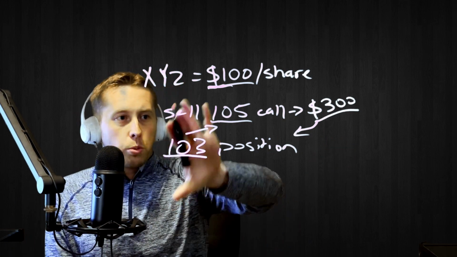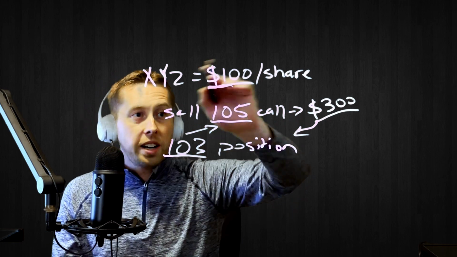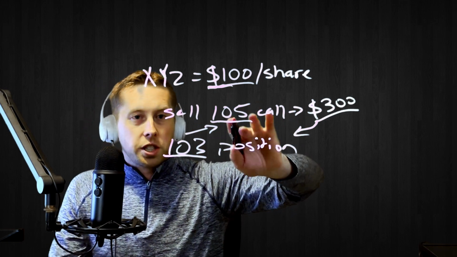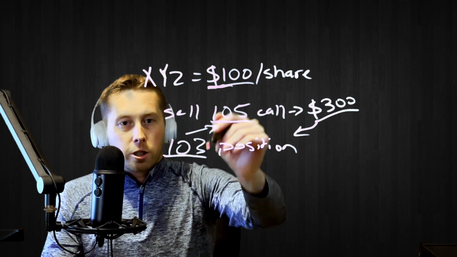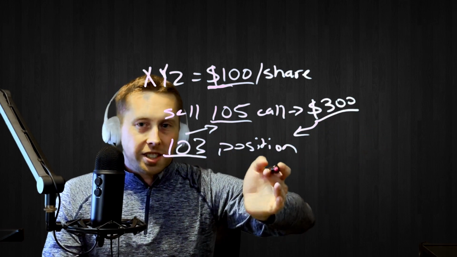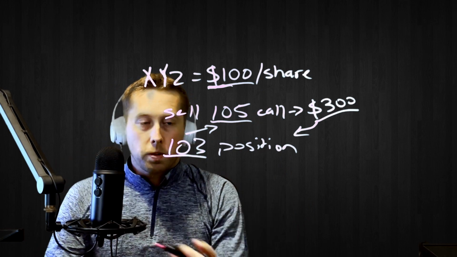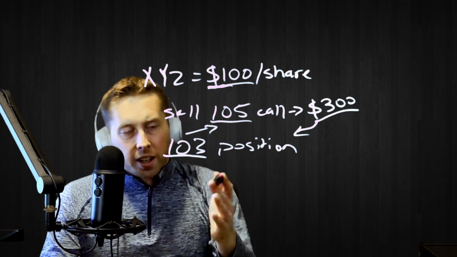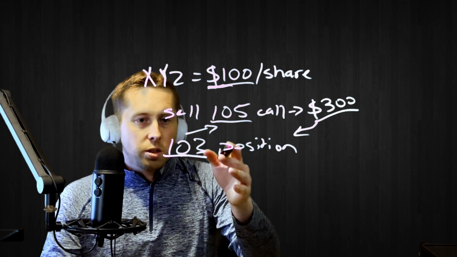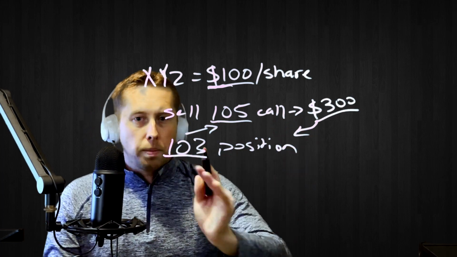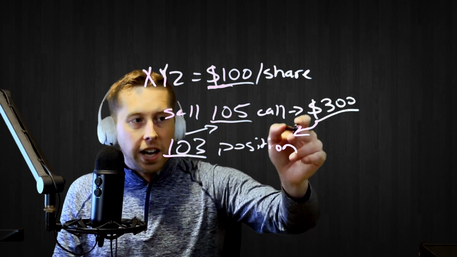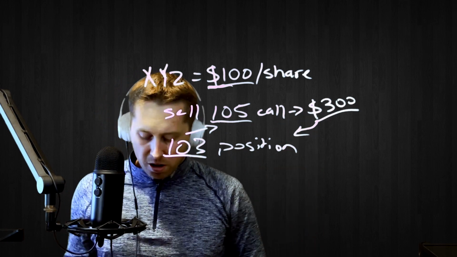In fact, it would actually work out a little bit better if the stock paid a dividend, because the most shares you're going to have called away when you're selling one call is 100 shares. You're still going to receive the dividend if you hold it past the ex-dividend date. So if it's paying, let's say, a 4% dividend, you're going to get whatever that quarterly dividend is, or monthly dividend, however it's paying, plus the premium. So you're maximizing the dividends you're getting, and you're reinvesting and you're using it to purchase shares.